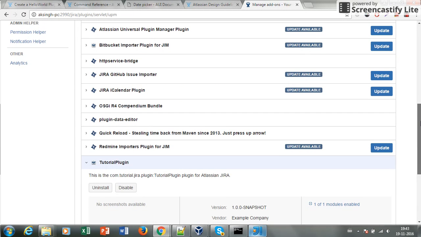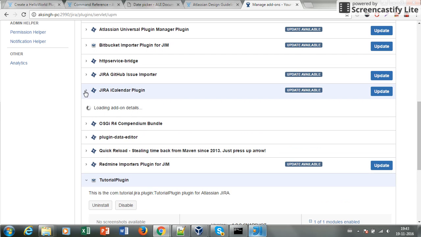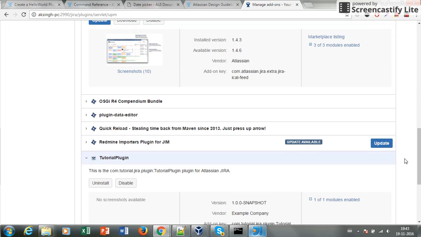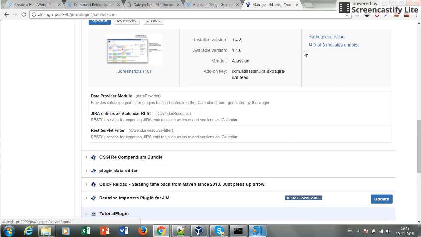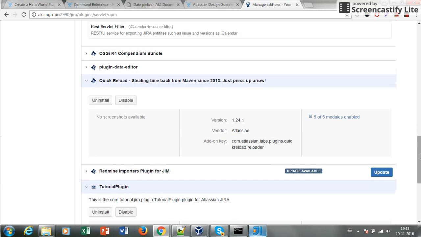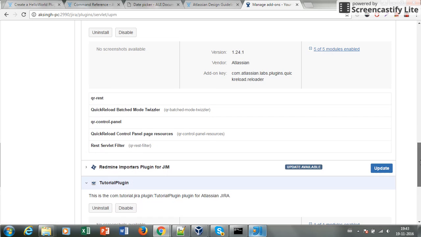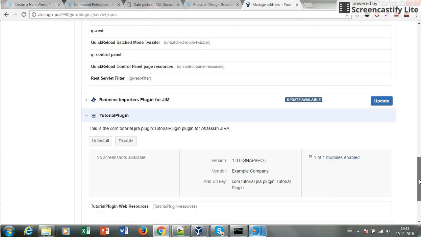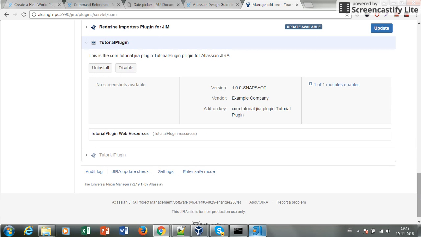If you look at the other plugins, you can see that there are three modules here, like data provider module, Jira utility, REST server filter. There are various options like quick reload. So this is the new one, QR. These are basically the modules defined in your atlassian-plugin.xml, right?